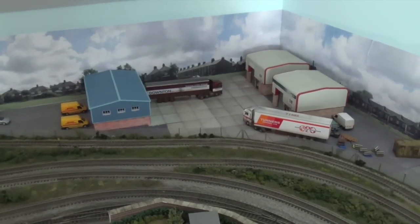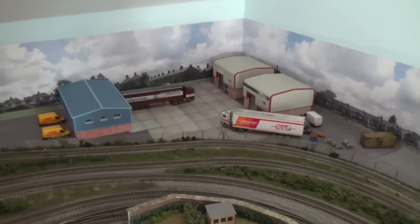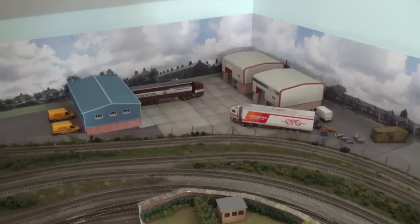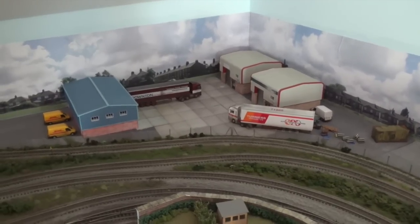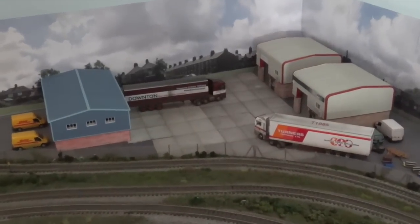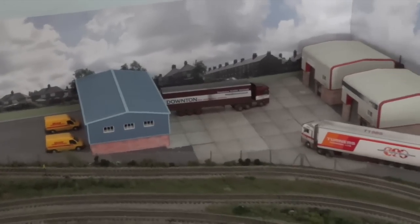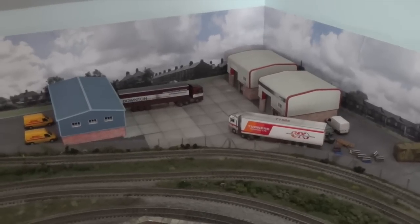In addition to starting the extension of the DMU unit, I've also had a bit of a reorganization over here in this industrial corner. In my last update I showed you what I'd done and asked for feedback, and more than one of you came back and said it looks a bit crowded. On reflection I think that was really valuable feedback, so thank you to those who suggested it. I've removed one of the industrial units and I'm very happy with how it now looks. We've just got more room for the HGVs to maneuver around — it's still quite tight, but not as bad as it was. I think it just looks more realistic.